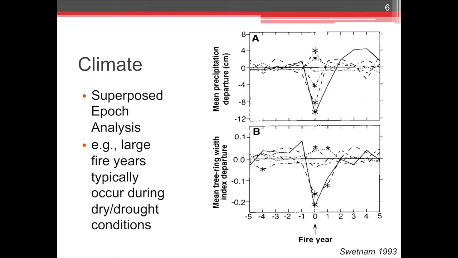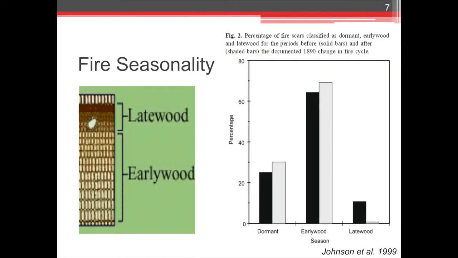We'll look at what the climate was like before a fire event occurs. Typically, in the years preceding a fire — analyzing about five years before — we expect to see drier conditions, reflected by smaller or below-average growth rings. In these conditions, fuel on the ground will dry out and a fire event becomes possible. This analysis also allows us to determine fire seasonality — whether a fire occurred in late summer or early spring. Depending on the position of the scar and the ring structure or wood anatomy, we can determine if it's a dormant season, early season, or late season fire. This has important ecological effects and is critical for management — for example, knowing when to schedule prescribed fires if we were to reintroduce fire into the system.